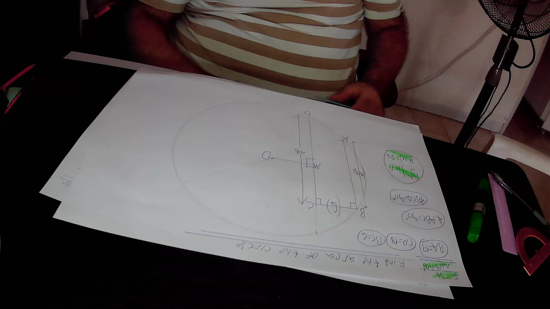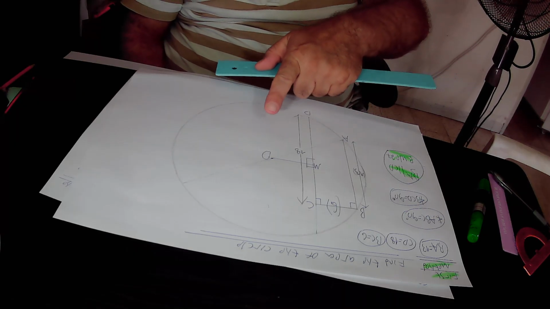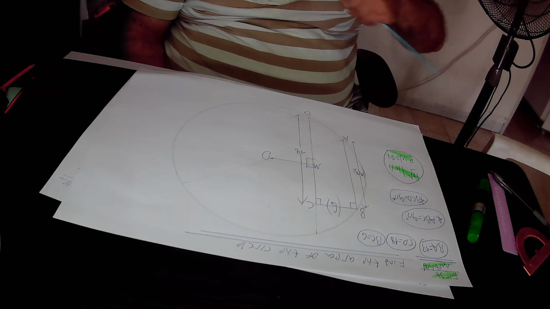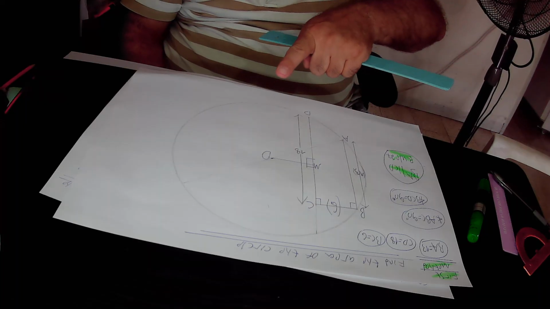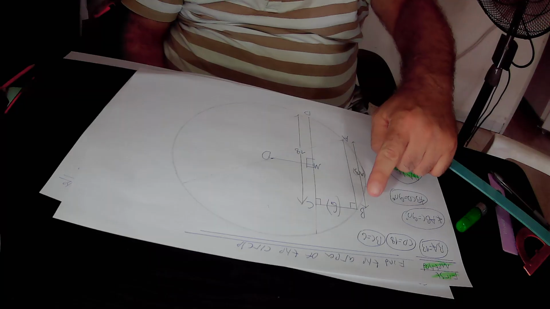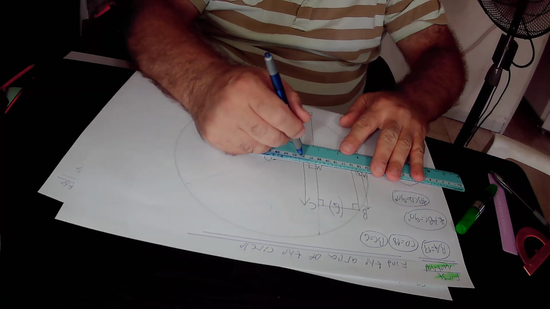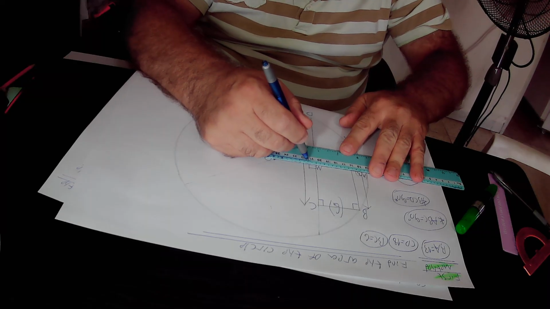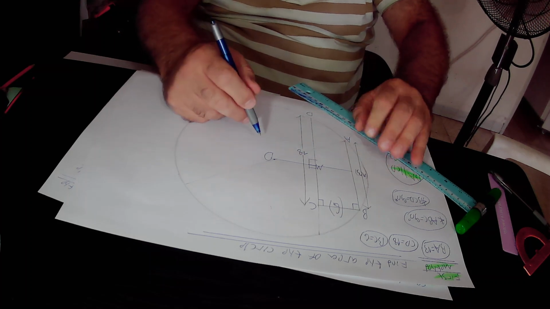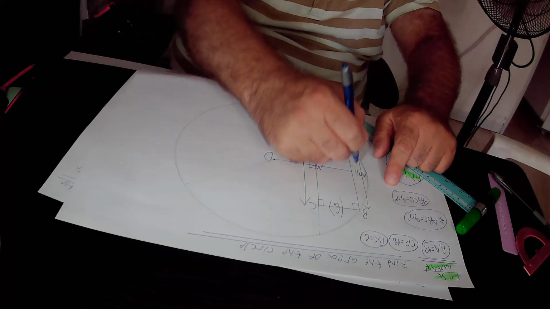In the next step, we will extend the perpendicular OM by side line until it touches chord BA. And we will define the touching point of the extended perpendicular OM with chord BA. This point is point N.